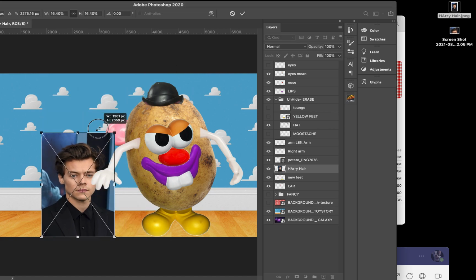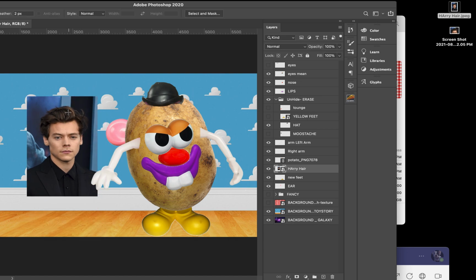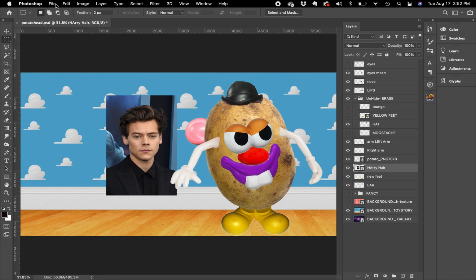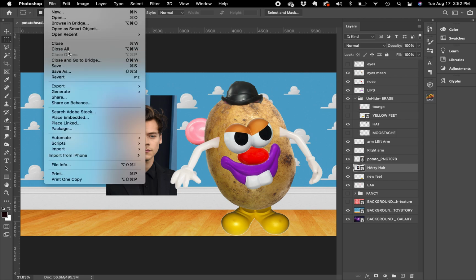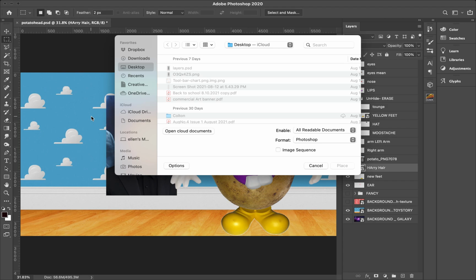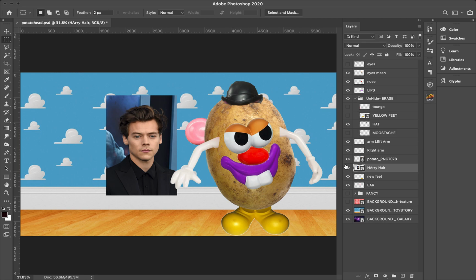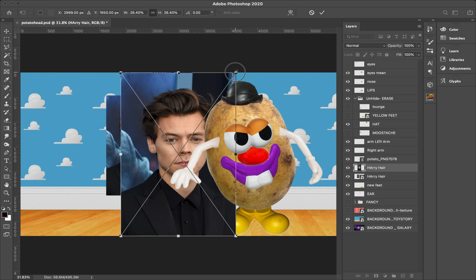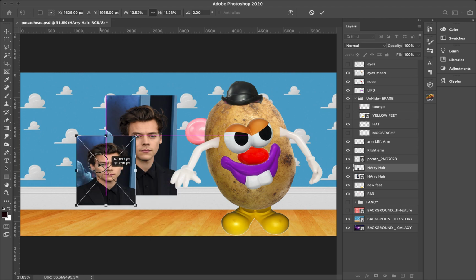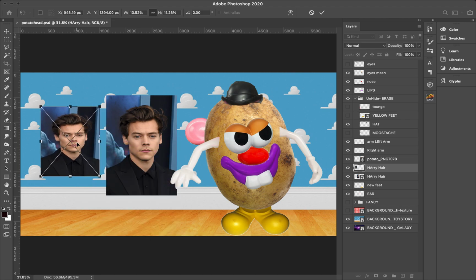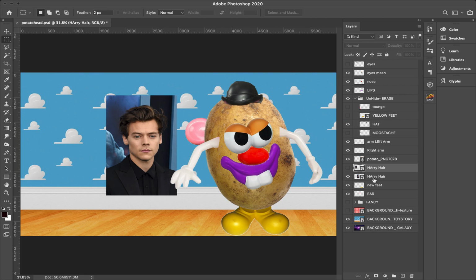Okay, now I'm going to have to go through and erase his hair and everything there, but hit enter, it's placed in. If you don't like that way, you can go, I think you can go place. There should be a place. Not seeing it. Wait, place, embedded. See if this works. That's probably the hair there. Hairy hair JPEG place. Yeah, okay, that's the other way to do it. All right, two ways to bring that in. And I'm going to delete one of these or hide it.